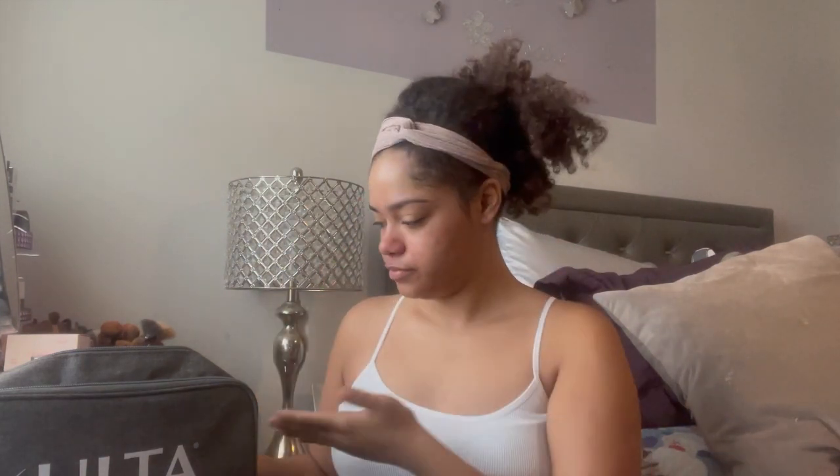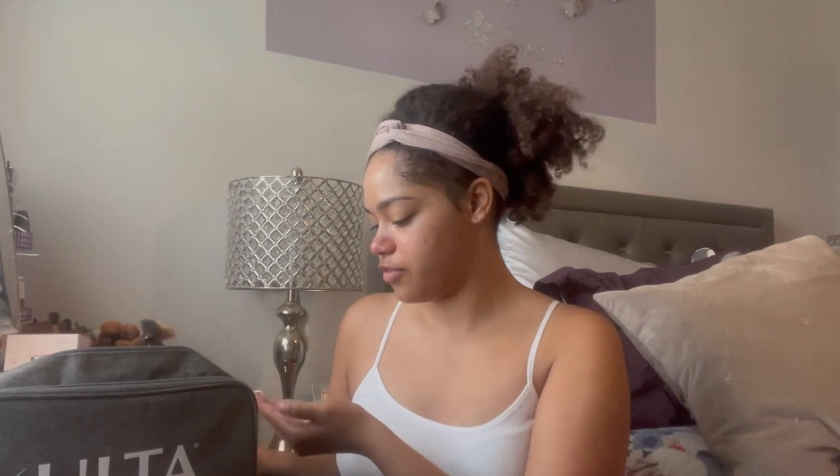So first I'm gonna go in with my Lancome Hydra Zen. I love this stuff. It's so good on the skin. It hydrates. It does what needs to be done. And like I said, this is my everyday routine before I put on foundation and concealer. So I want to try it with my everyday routine to kind of see. Next, I'm going to go in with my Dermalogica Prisma Protect SPF. I love this one. This one's SPF 30, I believe.